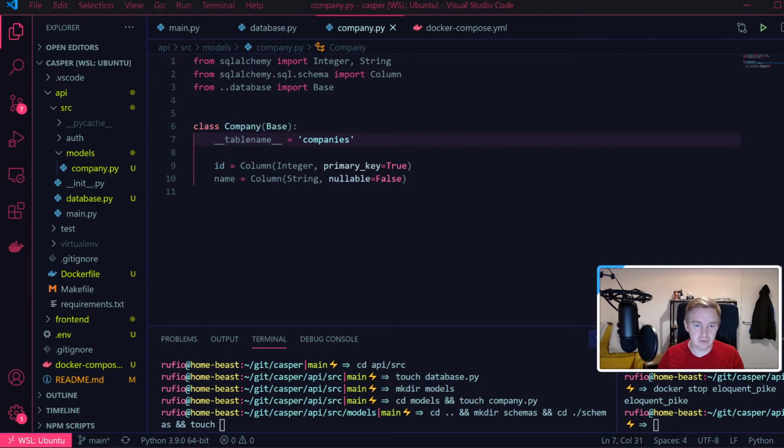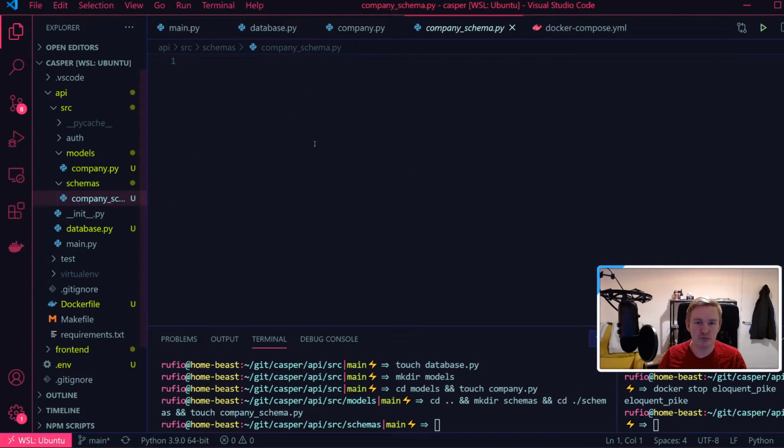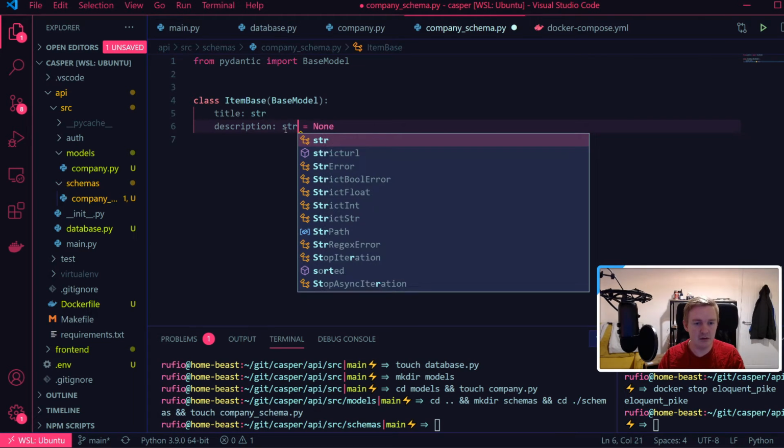He's got a base and everything, so I don't want to keep calling things company, the imports might get confusing, so I'll call it company schema. So just nicking some stuff again. I'm not having anything optional, so I'll not worry about that.